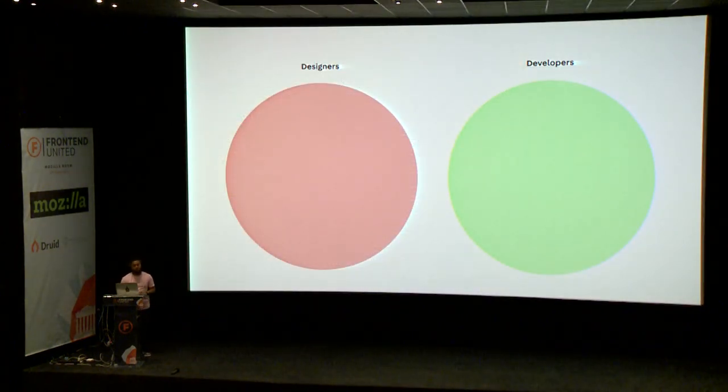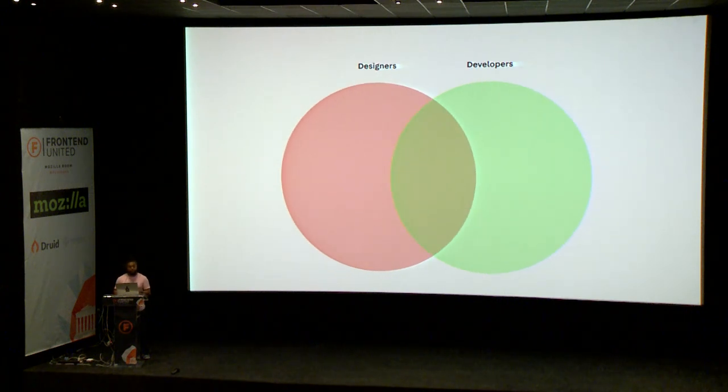I think we've been going about this all wrong. For years, we've been looking for one tool that everyone can use. What's the tool that designers and developers could work in simultaneously? But that hasn't worked for us yet. It's okay for designers to be using the tools that they're familiar with and comfortable with. And it's okay for developers and engineers to be using tools that they're comfortable with. Designers can continue to use Photoshop and Sketch and Illustrator. There's nothing wrong with that. Developers can continue to develop in their favorite IDEs. There's nothing wrong with that either. But when there's no overlap, that's where things get lost in the chasm between.